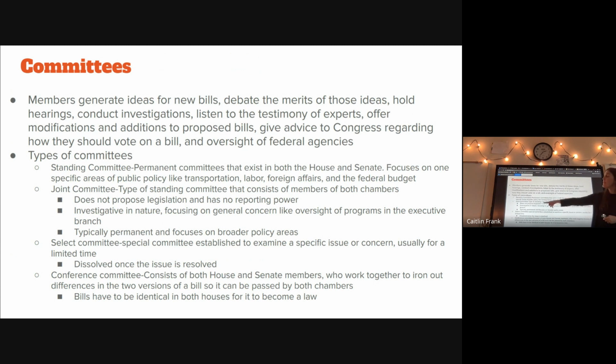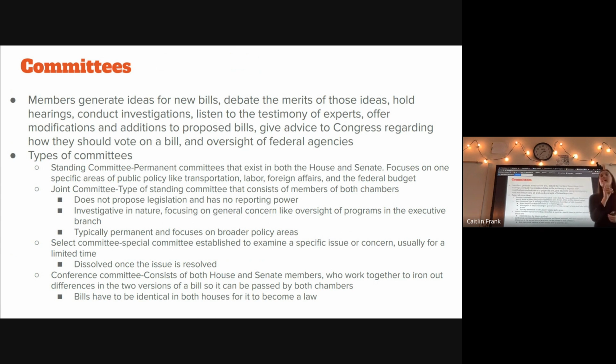And then another permanent committee is a joint committee. But the purpose and what it is a little different. They're both permanent committees, but a joint committee, like it sounds, includes members from both the House and the Senate. But the joint committee is not for passing legislation. The joint committees are more for oversight in nature, overseeing bureaucratic agencies, overseeing the government, overseeing the branches, overseeing the implementation of laws. So joint committees include members from both the Senate and the House, but are more oversight in nature than passing a bill.